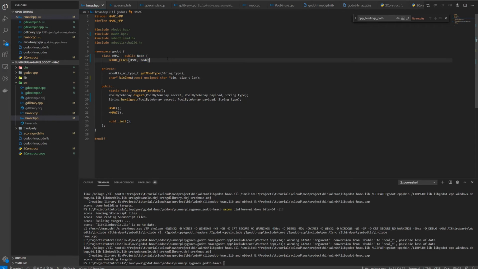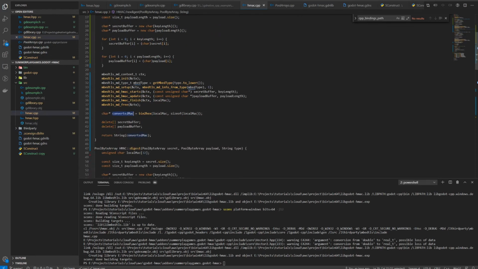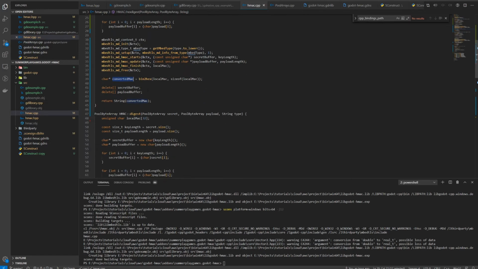Probably it's just some mistake on my part, but with it being a node, it works well for me. And in the CPP itself, I needed to do some changes. My normal digest, which is now called hex digest, had, in the very end, an unchecked conversion from unsigned int into hex. So I did some changes.